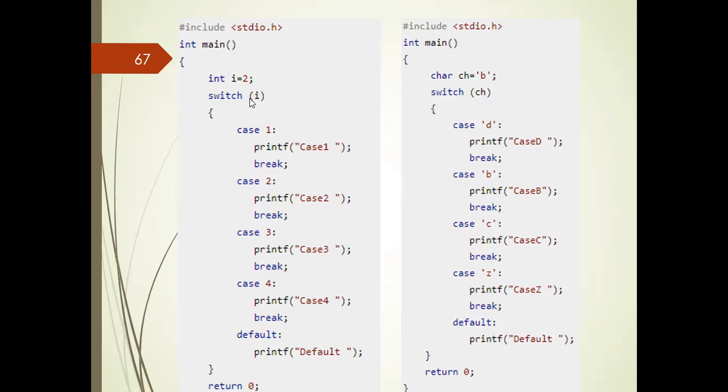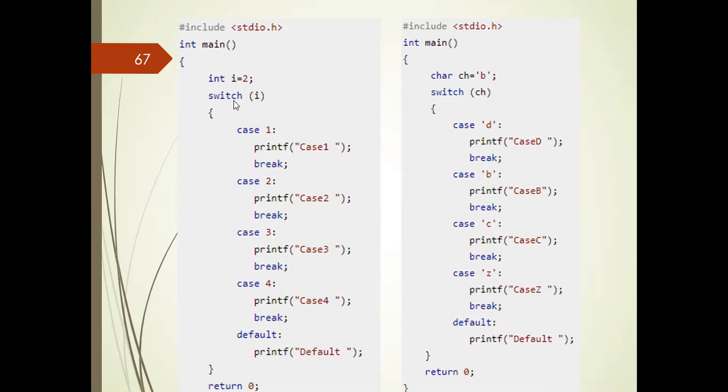As you switch on i, depending on the value i is taking, it is going to do either: if it's 1, it's going to do this one, if it's 2, it's going to do this one, if it's 3, it's going to do this one, and so on. So you can see now there's a keyword called break. The break simply says whenever you get that case, you don't check for the other cases, you just go out and continue the code.